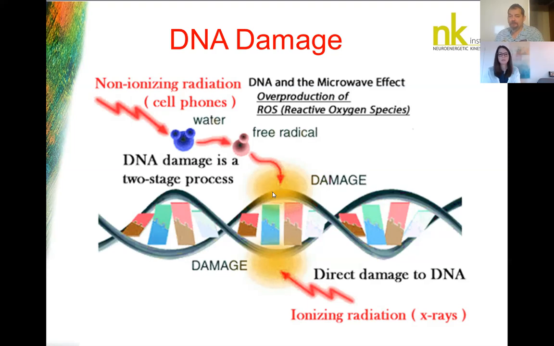Und das andere Modell wäre dann eben oben von dieser nicht ionisierten Strahlung, wie die quasi Einfluss nimmt, also von den Mikrowellen zum Beispiel, wie die Einfluss nimmt auf das Wasser und das Wasser verändert. Und das dann aufgrund dieses veränderten Wassers zu freien Radikalen im Körper führt und diese freien Radikale wiederum die DNA im Körper schädigen kann. Okay.